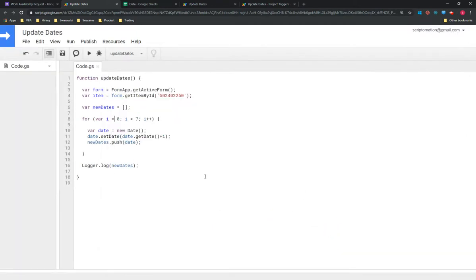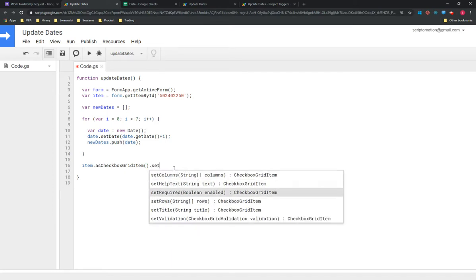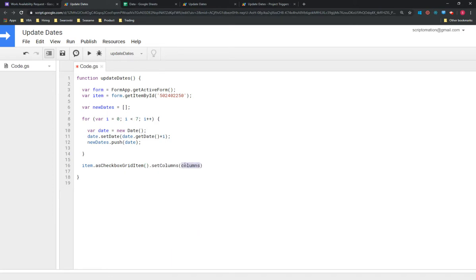So once I have this, I can use the same methods that we used before to update the question. Okay, so I would need to type item dot as checkbox grid dot set columns, and I change columns by new dates.